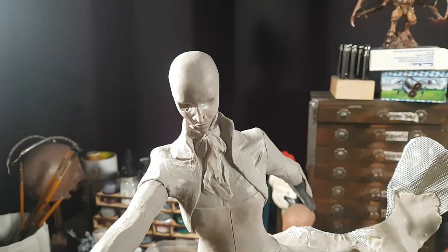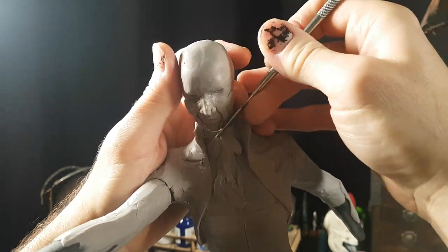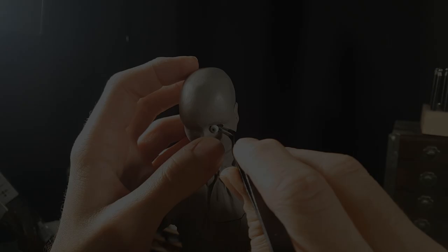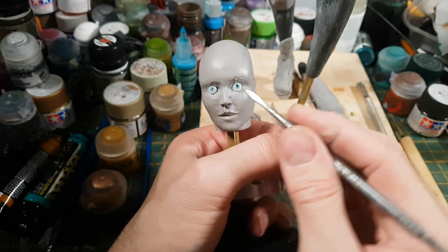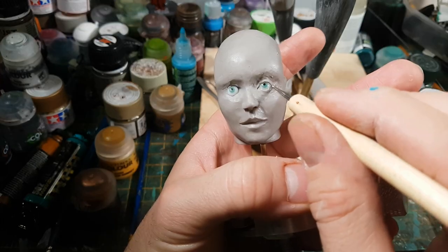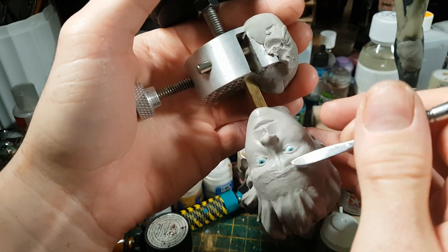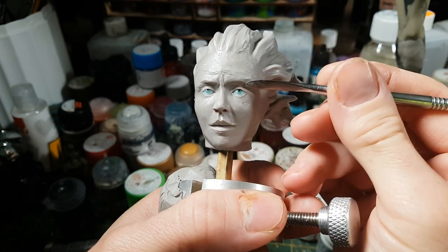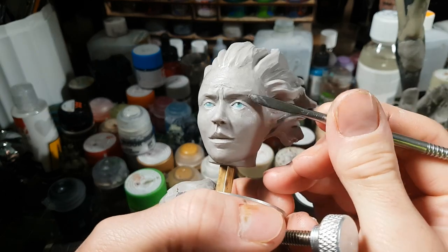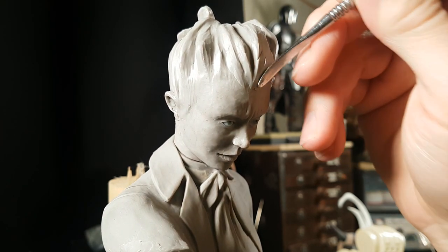I'm now starting to look at the head and the face, which is going to be a focal point of the sculpture, so I want to make sure it looks as good as it can. I've bought some miniature glass eyes — I've used these on projects before, like my Tywin Lannister sculpture. They really add a certain something and they can also take the heat from the Sculpey. I want the character to have quite an intense look — she's going to be looking forward and firing her gun, so I want the head sort of forward and the eyes looking up, focusing on the target. I've also made the head removable with some square brass tube, because you really need to have the head at loads of different angles as you're sculpting.